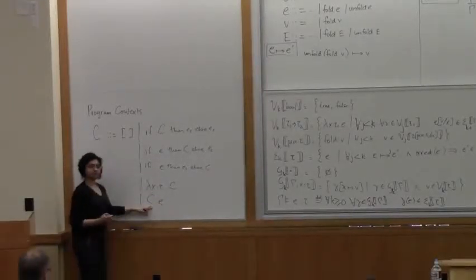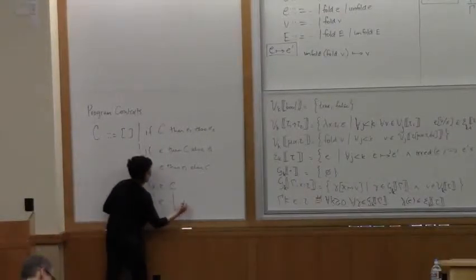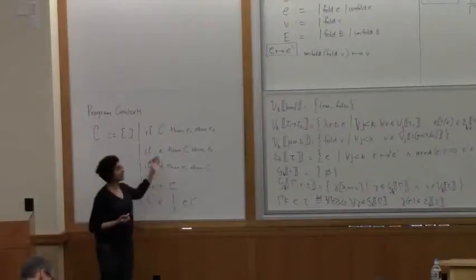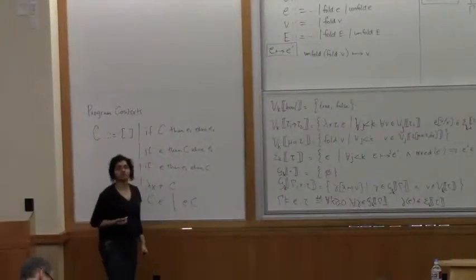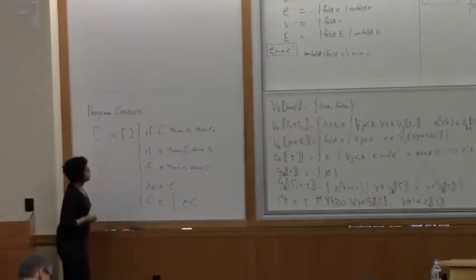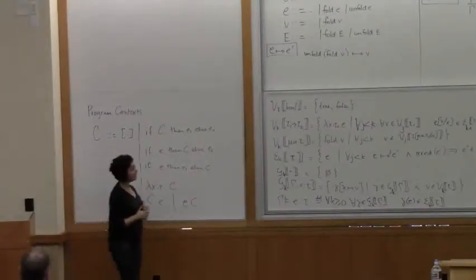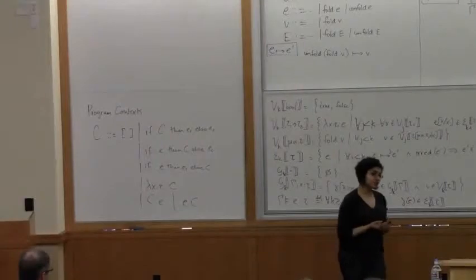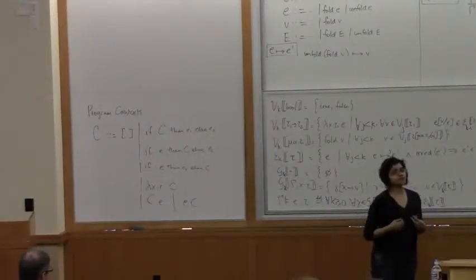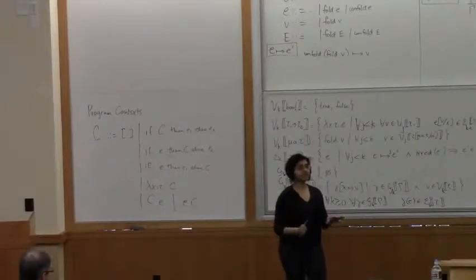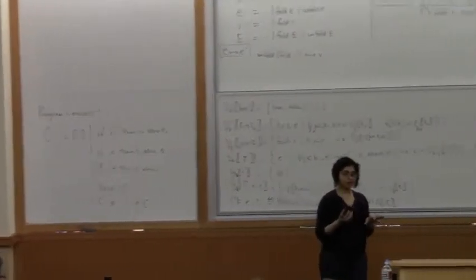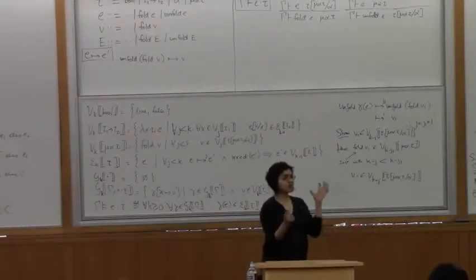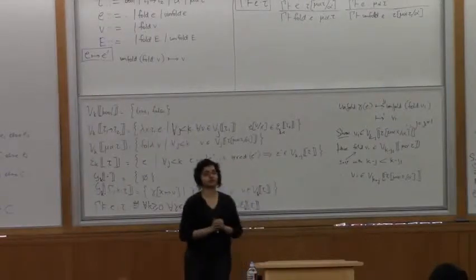Here, with application, okay, you have two positions, and so on. Same idea, full C, unfull C, and so on. Okay? So that's just the grammar for contexts. Now, when I say that I want to be able to take an arbitrary program expression and plug it into a context, I have some constraints in mind. In particular, I want to take a program expression of an appropriate type and plug it into a hole of the appropriate type, right? Because not all pluggings of context are going to make sense. They're not all going to be well typed.